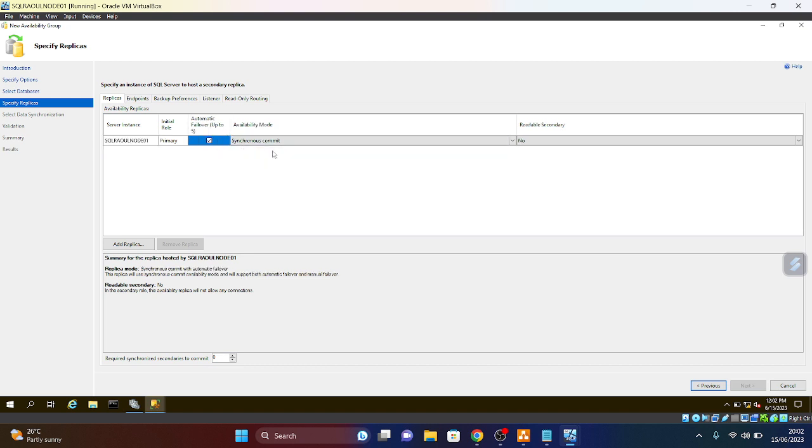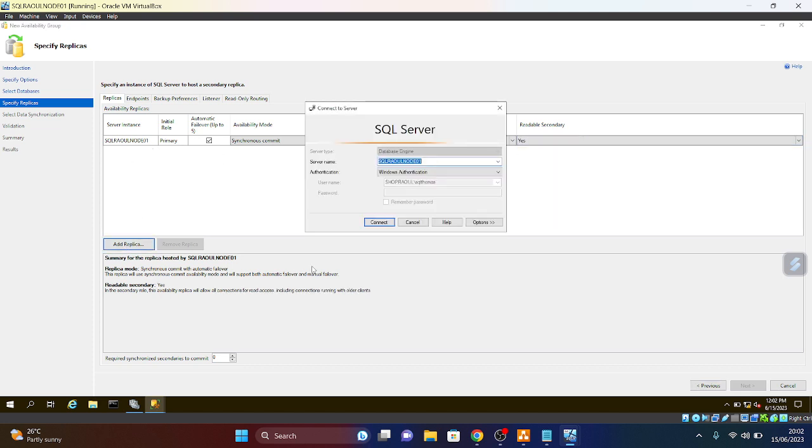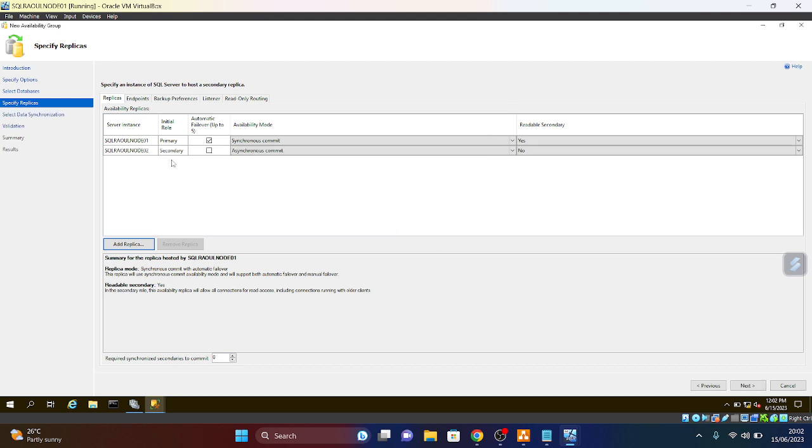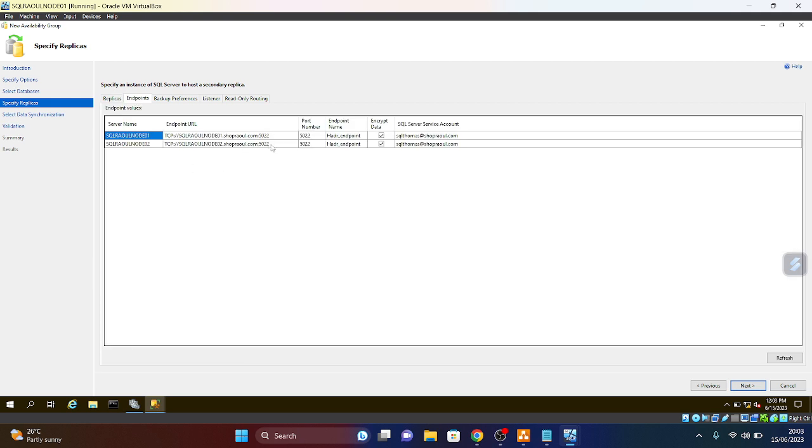That will change it to synchronous commit, meaning the data is not lost. Then click here for yes, readable secondary, and we can add the replica. So this is node 2, click here and then connect. That's working. And then you can also click here for synchronous commit. Then you can check the endpoint. That is correct. That's perfect.